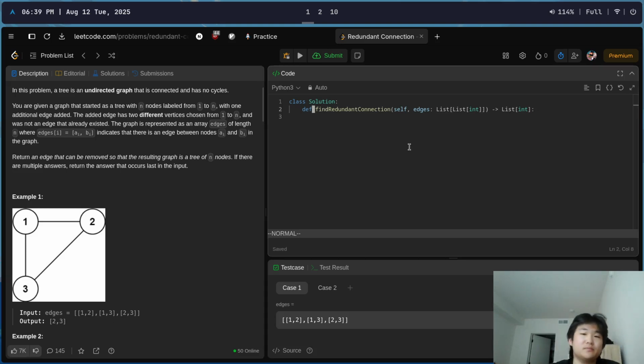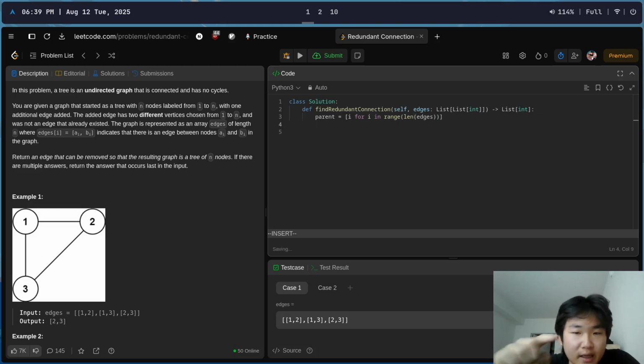So we have to make two functions. First, let's call parent, which is going to be an array. We'll say i for i in range of length of edges, right? So for right now, each node is its own parent, right? 0 reports to 0, 1 reports to 1, and so on.